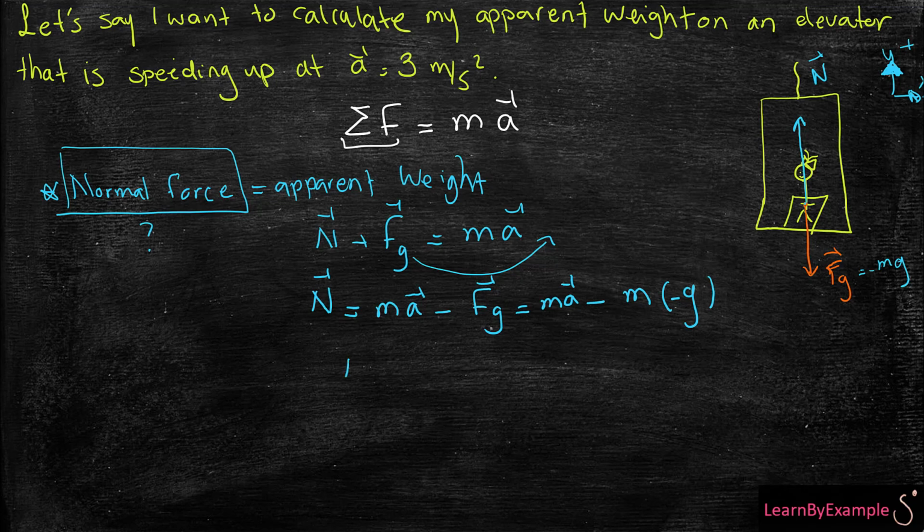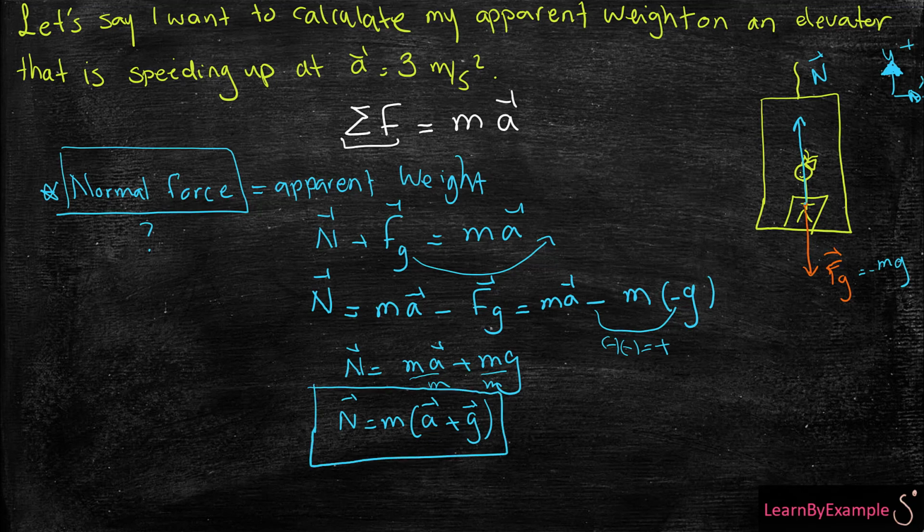So my final equation that represents my normal force here is ma plus mg. Why? Because there's the minus and the minus multiplied together, and I will get a positive number here. Now, to make this a little bit simpler to look at, I can factor out an m, giving N equals m times a plus g. This is my general equation. This is something you want to remember, and you can use it for every different elevator question.